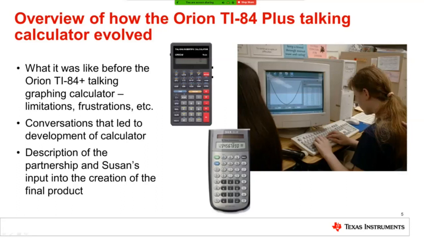So I had gone all over the United States and Canada and UK trying just to find a talking scientific calculator for my students who are blind. And we basically evaluated all these calculators, and we were about to give up when I got a letter from a company I'd never heard of called Orbit Research. And they wanted to know if I was interested in evaluating their Orion TI-84 talking scientific calculator. Well, of course, I said sure.